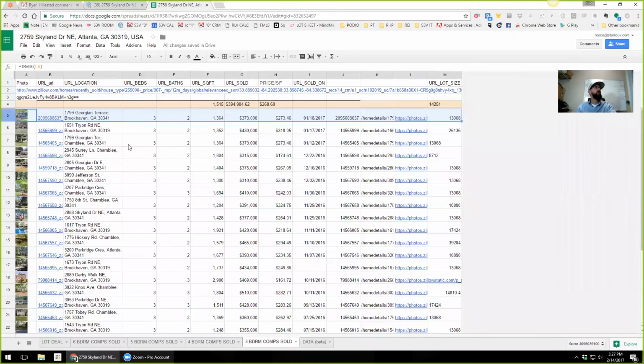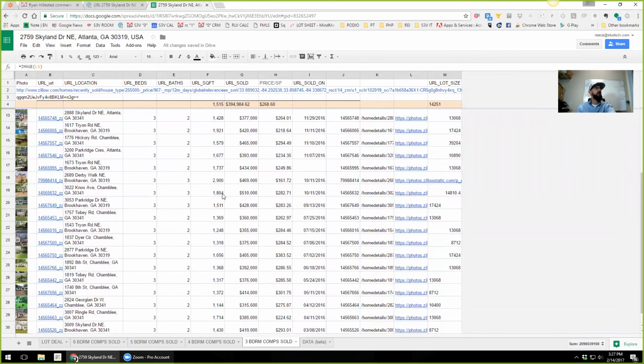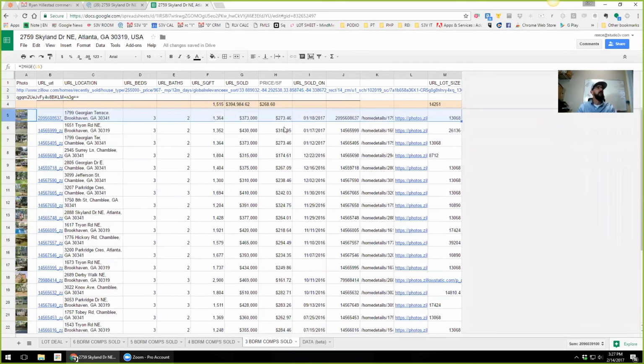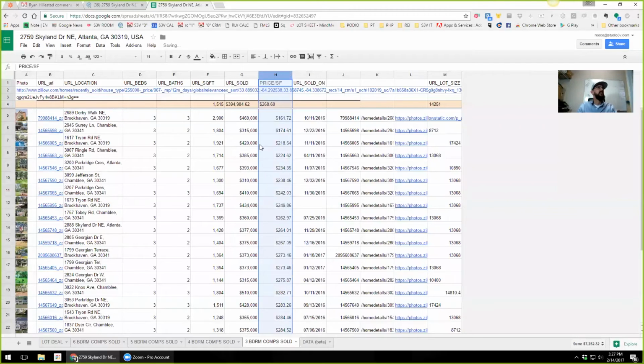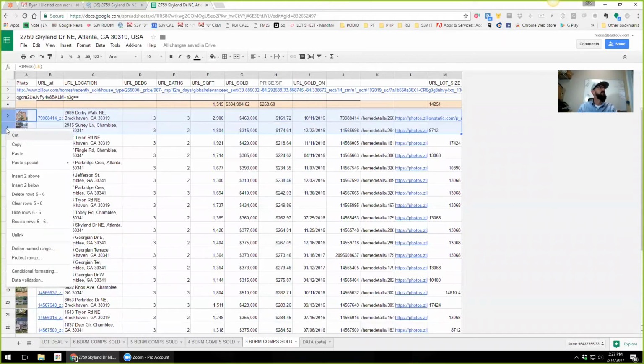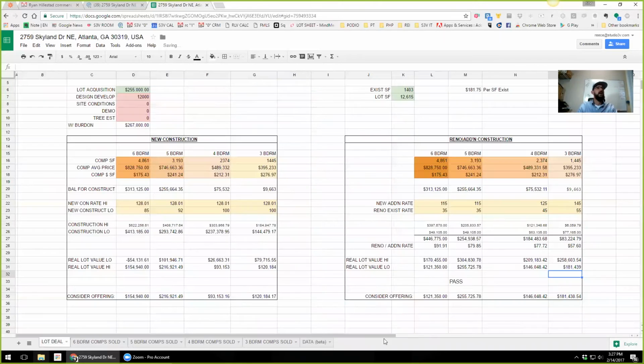So we weeded out the properties without pictures, rather. So now let's sort A to Z. Watch what happens when we take out the lesser valuable properties. We just get rid of these 2 right here. All of a sudden we're up to 181 and 258, starting to work.